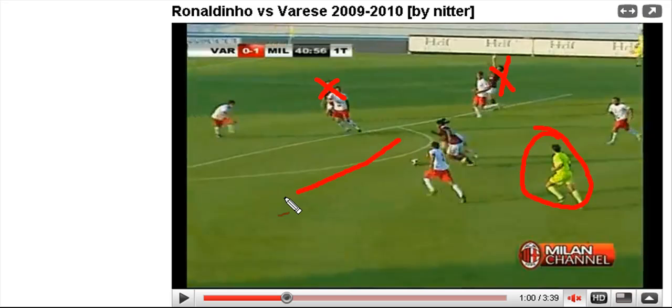There are three things that Ronaldinho wants to do. One, set himself up for a free kick in this area. Two, set himself up for a shot. Three, try to make it to the penalty spot, so in case he gets fouled, it's a penalty for AC Milan. Now, this guy was calling out, and what he did, he created a decoy so that Ronaldinho can seize the attack. Watch the play as I continue to inspire you.